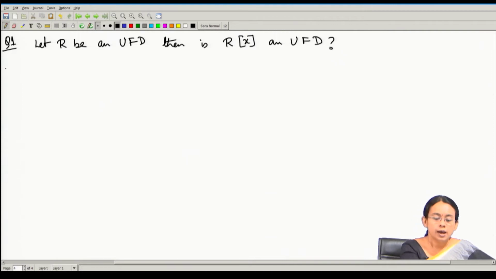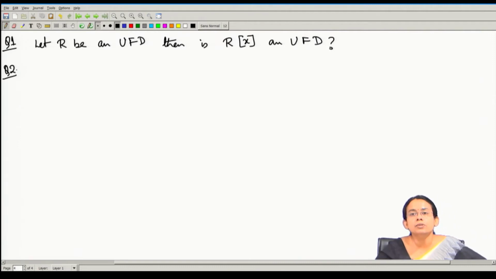This is one question. And the other question is, that means what we have to see, that if we start with a polynomial in R[x], then we have to see whether we can write it as a product of irreducible polynomials in a unique way or not. That is what we have to investigate. But since R is a UFD, we already know that it has a quotient field, and we know that a polynomial ring over a quotient field is a UFD.